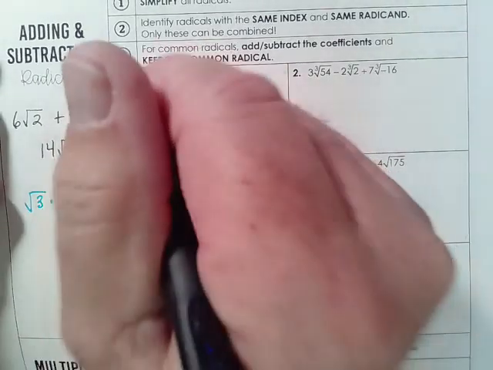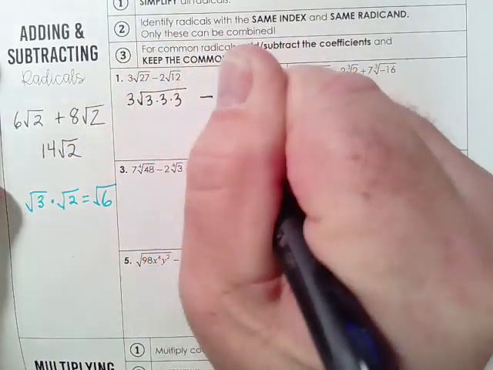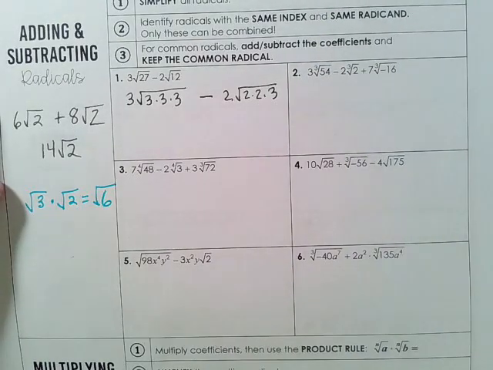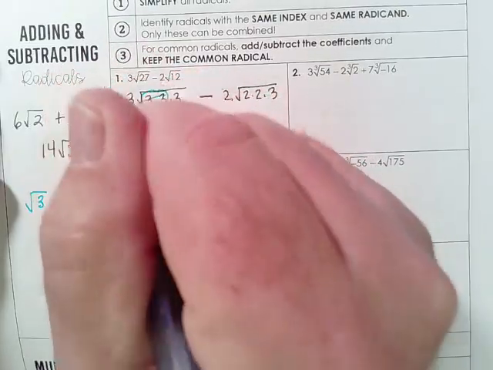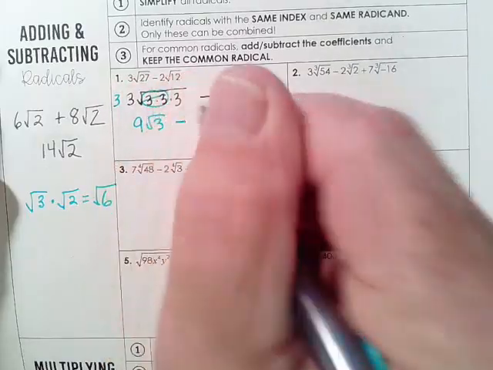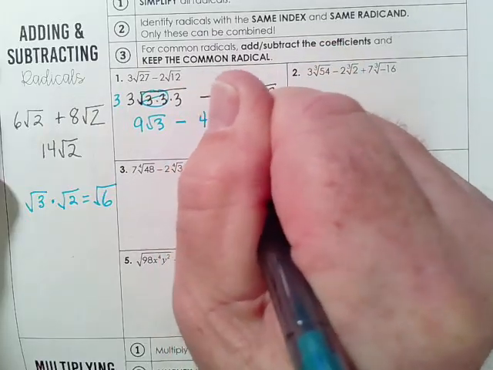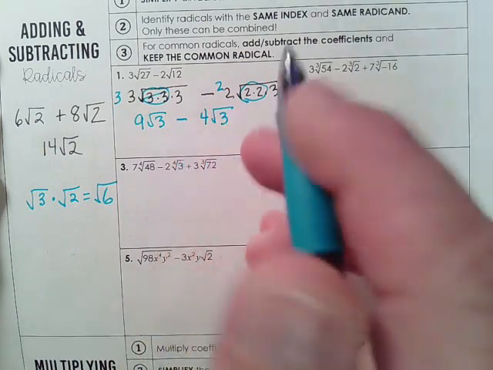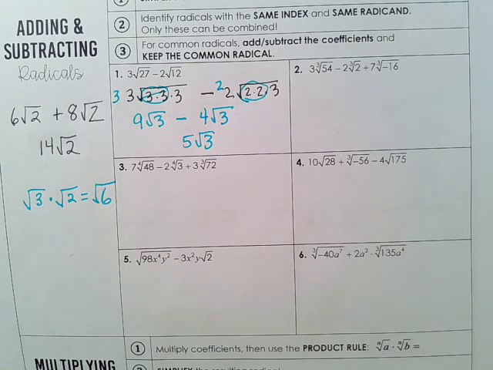Or do they? Look, if I were to simplify the radical 27 and the radical 12, look what happens when I factor them. Yes, I can go pair hunting with the square root. I get 9 radical 3 for the first radical, and 4 with a radical 3 left over. Oh, yes, now I can subtract them. 9 of these minus 4 of these is 5 of these. Now I can handle that just fine.